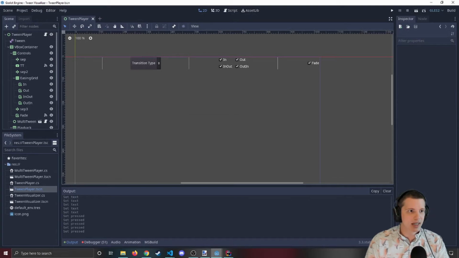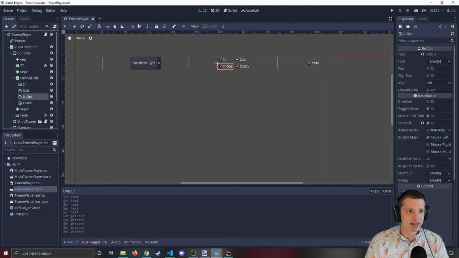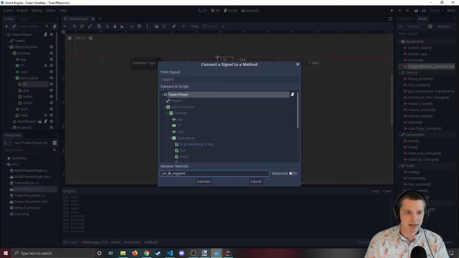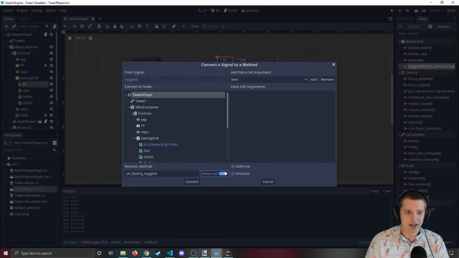But basically, we want to keep track whether any of these are pressed. Now, I could make a different pressed handler for each of these, and that wouldn't be a bad way to do it. But what I can also do is create one handler for toggled. We'll rename it easing toggled, and we can go to advanced.